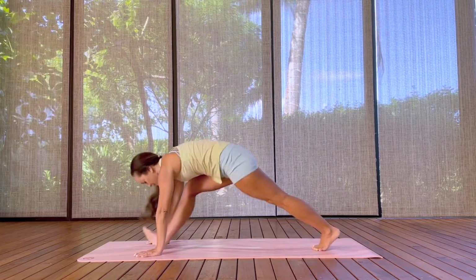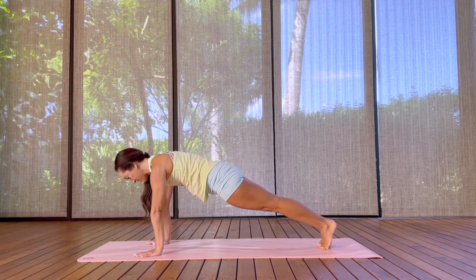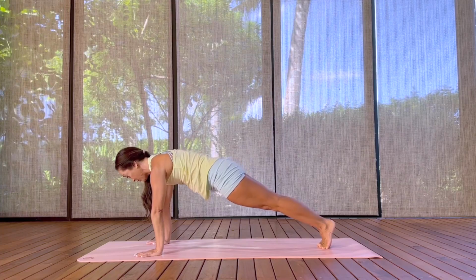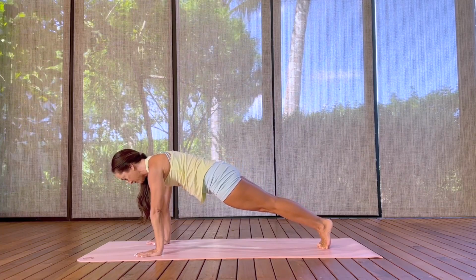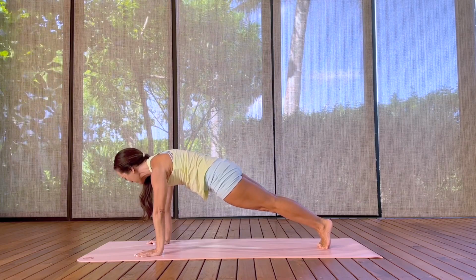and then inhale, you're gonna find the way back to plank pose. Good, let's hold it up in plank. 5, deep breath. So we got 1, 2, 3, lean into it a little bit. 4, fire up the shoulders. Fire them up a little bit more.